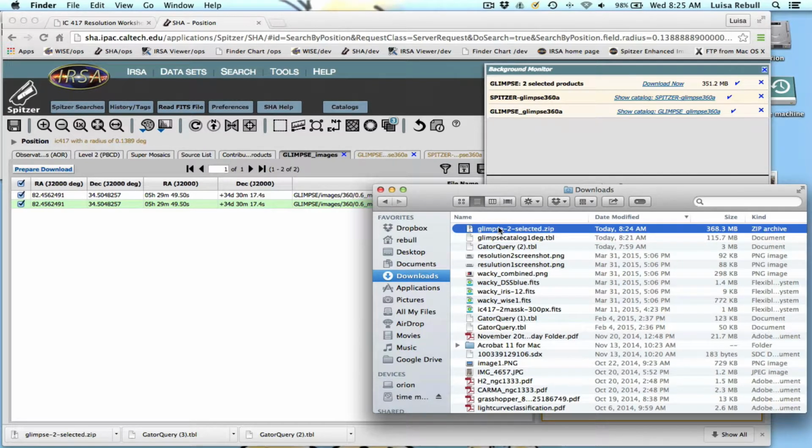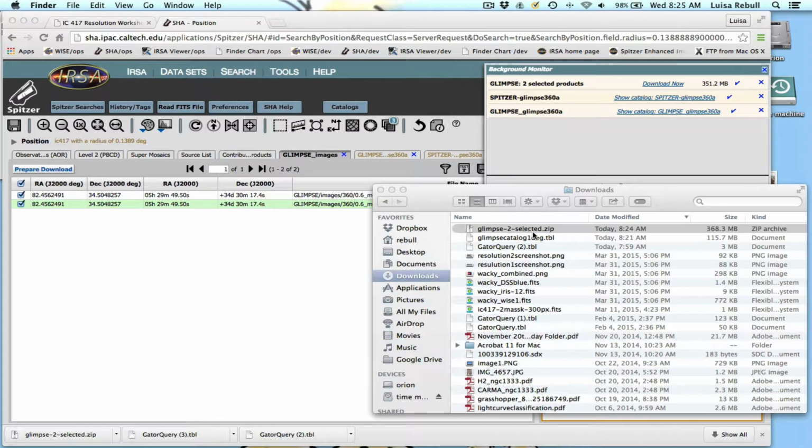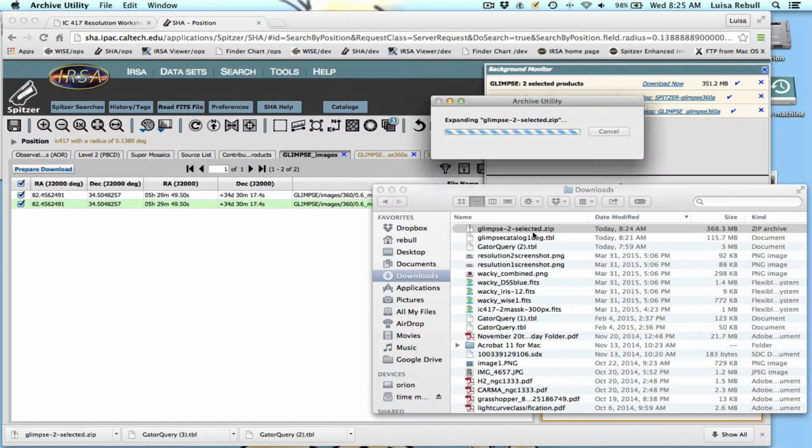Okay, so we're going to uncompress. There's a zip file. If you just double click on it, your computer is supposed to know what to do with it. Some PCs may not. I don't know how to help you with that. You need to figure out how to help your computer understand what to do with the zip file. You may need to Google and get free software. It should be free because it's a very common compression utility to get it uncompressed.